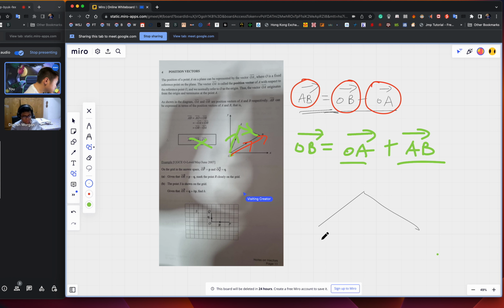Oh, that's nice. I can get a straight line. Can you see? Yeah. Okay, good. So if I have something like this, and then I have this, and in a way, if I label it O A B, and I ask you to determine the direction of OB, can you add in the direction for me for OB?